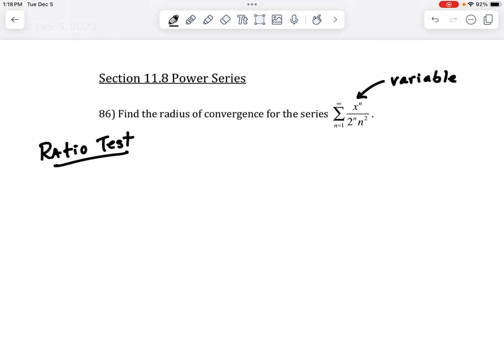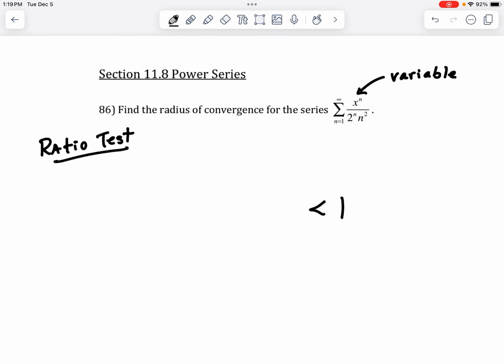So the ratio test, not only do I like it because it creates some fun algebra and things cancel and stuff like that, and we get to use L'Hopital's rule, but then at the end it says if it's less than 1, then it's going to converge. And if you have some x value left over, then you would know, okay, x is less than 1, that's the possibilities for x. So that's the general goal. There are a couple more details.